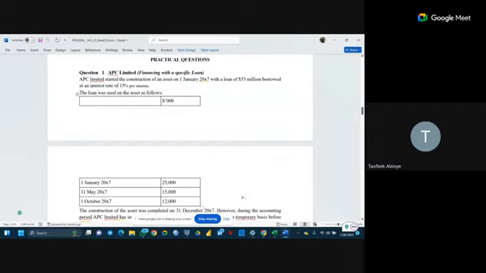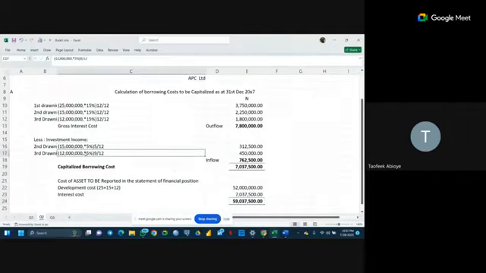Now, on the second question that you asked, about when they withdraw the money, I will say this again. Only the funds spent on qualifying capital expenditure meet the capitalization threshold. Only 52 million is being spent on this project, and the 52 million was not withdrawn at once. It was withdrawn in piecemeal. When we made our first withdrawal, we left certain funds that we invested in short-term investment income. From the period that we have the money with us till when we make our second withdrawal, that is where we are going to capitalize our investment income, which is what we did here. The same thing happened to the third withdrawal too. I hope that answers the second question too.